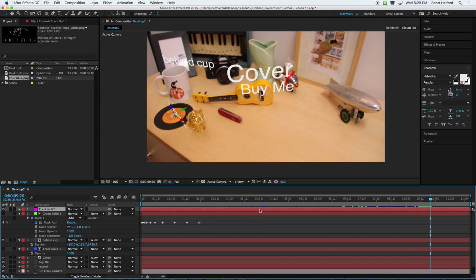Okay, I'm going to see if it'll work to replace the null object with my PNG that I just imported. The way to do that, does anybody remember how to do this? This is something you do a lot. I want to replace the null I just created with this image file that I just imported. Drag it down and parent it.